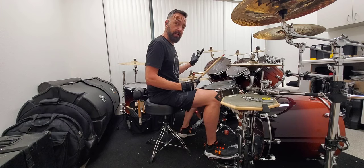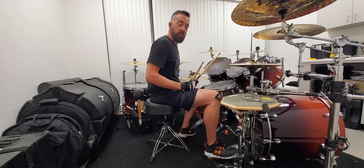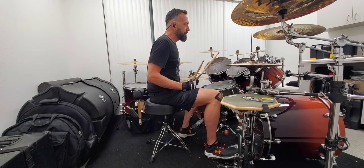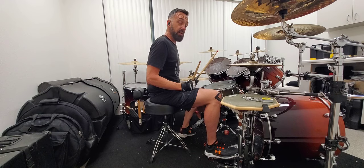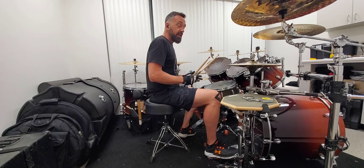So Paul keeps it up top with the hands, and I just decided to throw some double bass in on this. It just felt right, you know, why not? So I'm gonna do the fill, and again, it's a double bass fill and a triplet, it'll be triplets. Again, you're not gonna hear the accenting here. There's no da da da da da da da. It's gonna be da da da da da da da da.